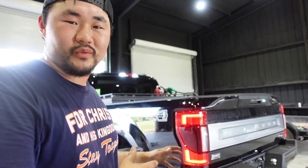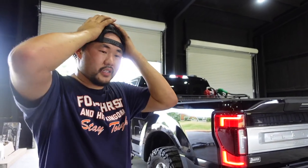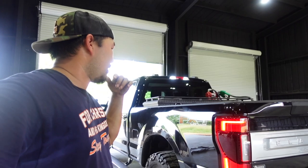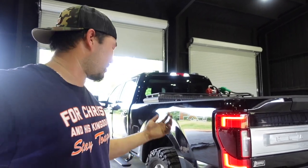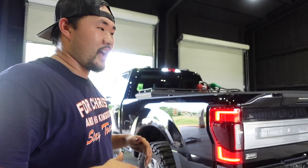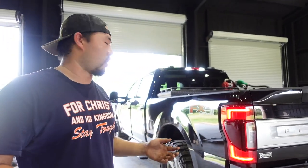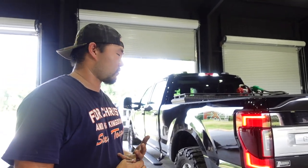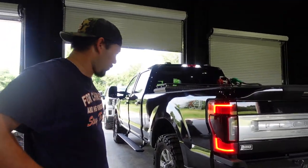So the reason why we got this one is because the truck market's starting to go back down. Finding a King Ranch that I wanted right now. Buddy reached out to me about my dually. So I was like, well, I'll let go of the dually. It is a lot of truck right now. I did use it a good bit. I love towing with it, but I think this will do the job for now.